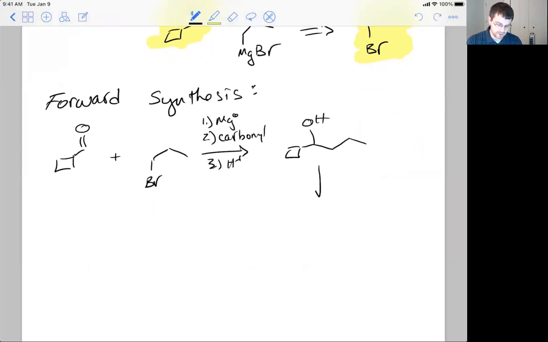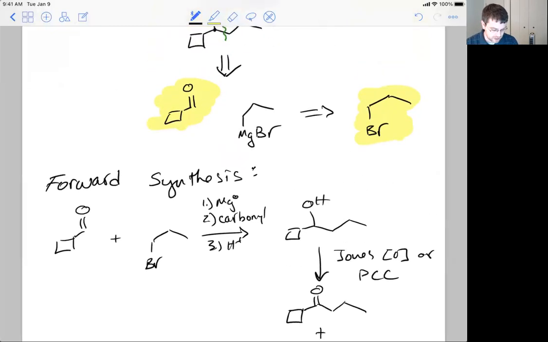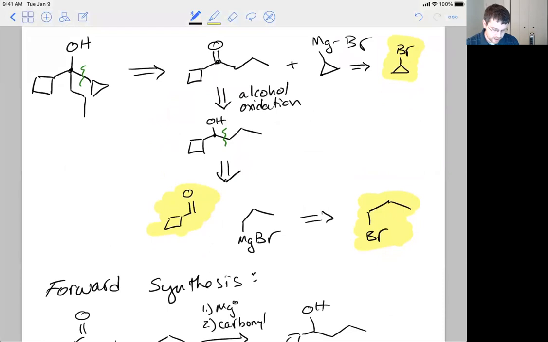Okay. Anyway, so now we're going to do an oxidation. Once again, this is a situation where both the Jones oxidation or PCC would work. And you could just pick one for your answer. I'm just going to continue to emphasize that you can use either one, as I know that once people notice that all you have to do is write PCC, they'll probably just do that. So we don't want to forget about Jones, though, because it's a little bit more convenient in some cases. But we're not in the lab. So we've oxidized the carbonyl. And now what are we going to do with that? Oh, I forgot. I lost track in my mind. Let's just check our retrosynthetic analysis because we did all the hard work. Well, there we're at this carbonyl, and it's going to react with this Grignard reagent from this starting haloalkane.